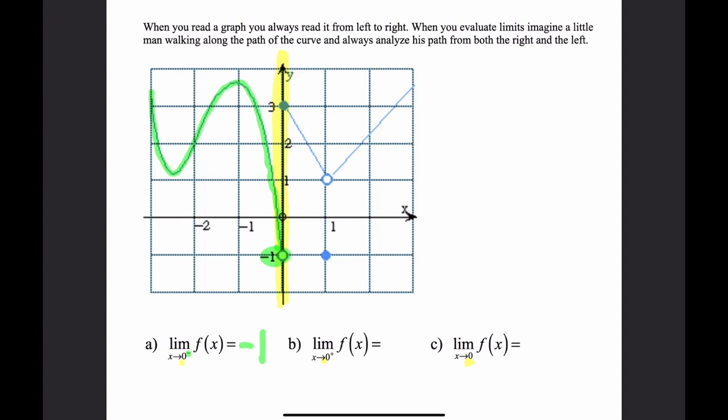Okay. Now let's go ahead and observe the limit from the right side. So I'm going to start on the right, and I'm going to get closer and closer to that yellow value, tracing my graph. And when I finally get to that yellow 0 value, I am touching 3. Now, in order for this limit to exist, the left and the right side have to match. In this case, the left and the right side do not match, because the left side is at -1, the right side is at 3. So in this case, the limit does not exist. And I use DNE as an acronym, does not exist.